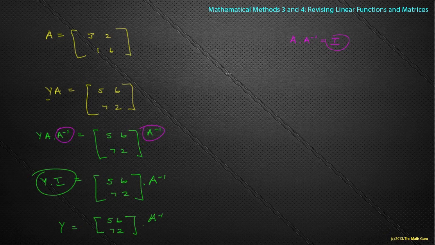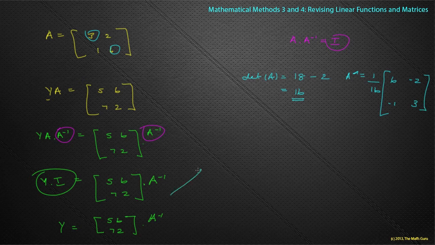Well, we know how to find the inverse of A. If we have A, what do we do? Well, let's work out the determinant. So the determinant of A is given by you multiply those two corners, so the 3 and the 6 together, which becomes 18, and you take away 2 times 1, which is 2, so the determinant becomes equal to 16. We now know then that A to the minus 1 is given by 1 over the determinant multiplied by, you swap these two over, so the 6 and the 3 swap over, and the 2 and the 1 become negative, right? You've changed the sign.